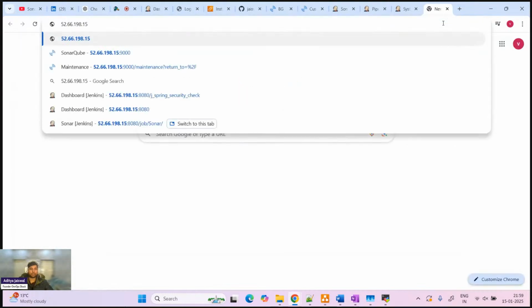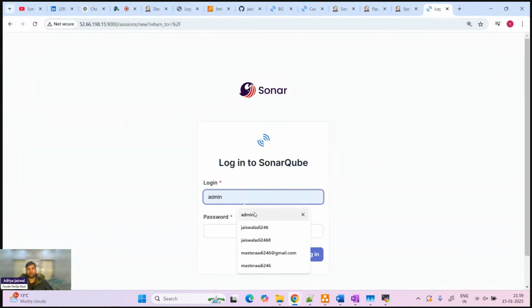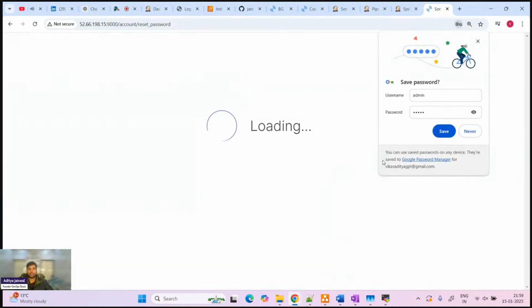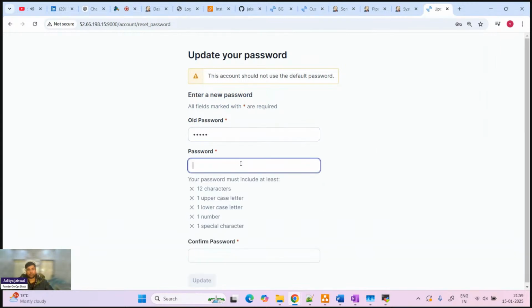Let me try to access again. Okay, now it's up, and by default, the username and password for SonarQube is admin. We can log in, and now we have to update the password. So I can set a new password.